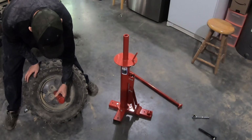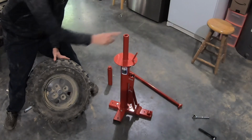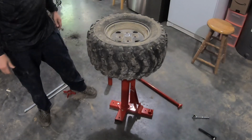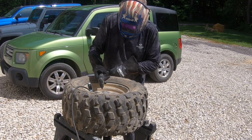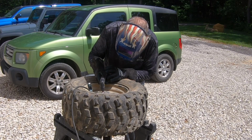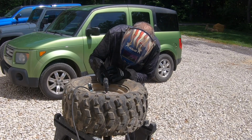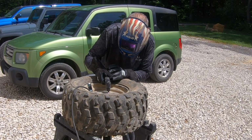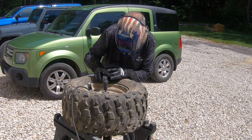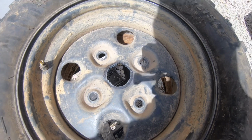So I've marked out how big the hole needs to be, and this is a steel rim. And what I'm gonna do is take my plasma cutter and cut a hole in that, so I can mount it over this, because, right, that's not gonna work. So here we go. Ought to work.